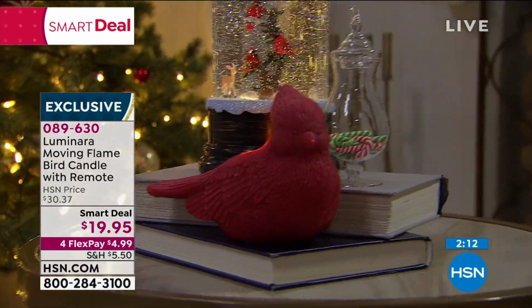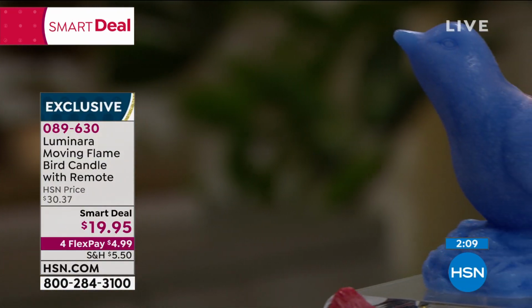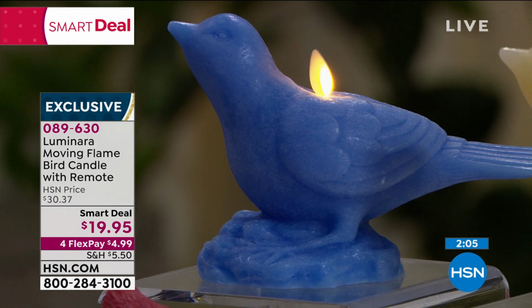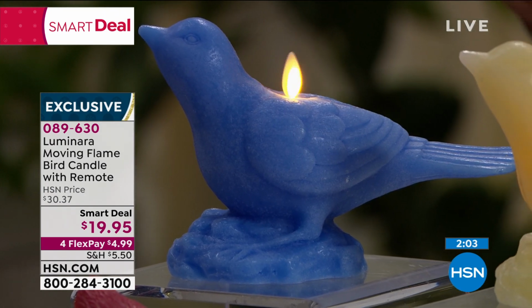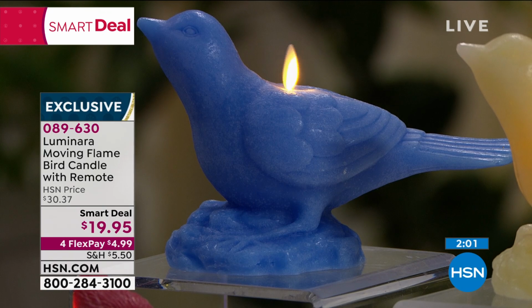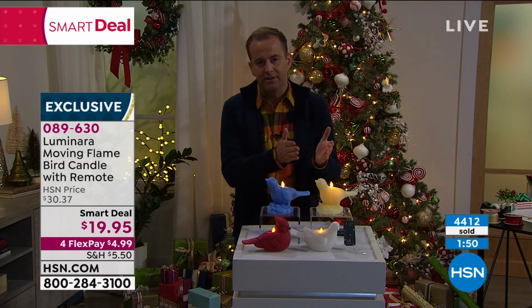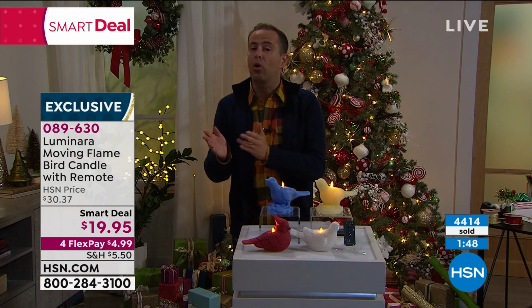The way it's presented in the box, the design of it, the hand-poured real wax. You think about neighbors and friends and family and teachers and loved ones, and you think, well, what can I get them this year? Well, this is a great gift. It's $20. So I have to stress that point, because again, does it look $20? No, of course it doesn't. People will think you spent triple or quadruple that.